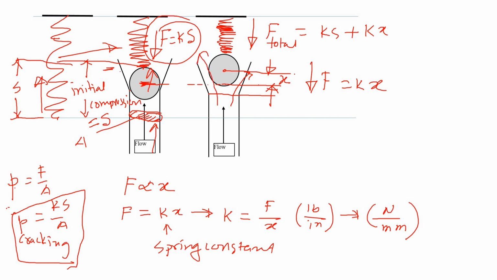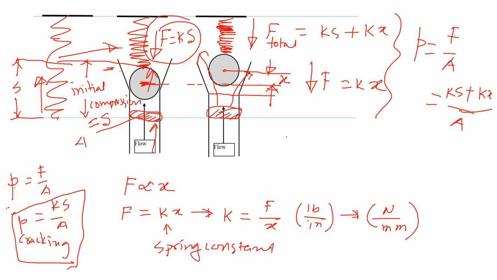Now, if you want to calculate the pressure under this condition, it's the same thing. Pressure is equal to F by A. You can just say Ks, the initial compression force, plus the additional compression force, divided by the same area. This area is the cross-section area of the pipe. So these are the equations you need, not really equations, basically the Hooke's law that we use. Be careful about these units. They're millimeter, inches, kind of messed up.